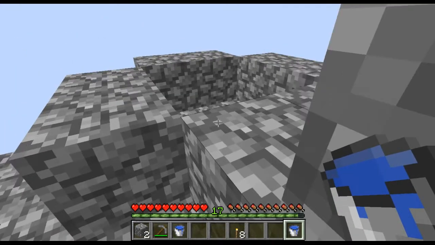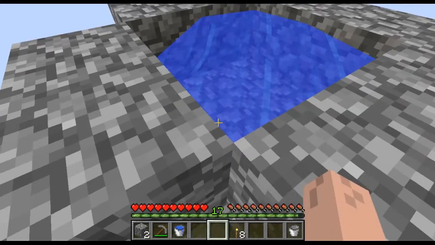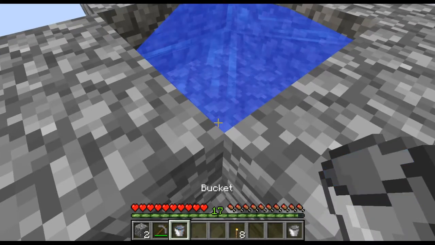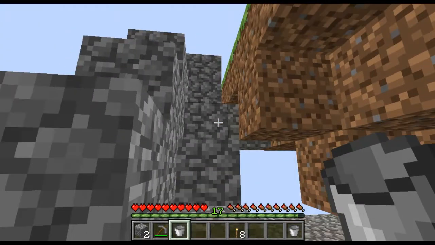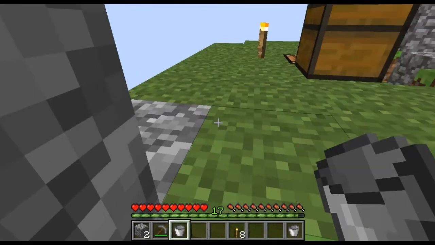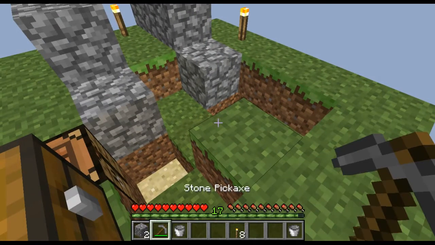Cobblestone generator down at the bottom, so we're still going to use the dirt to help us, so we don't have to have so much at the bottom here. There we go. There's our water source, unlimited water source right there. And one of the things, I should have brought water up with me.